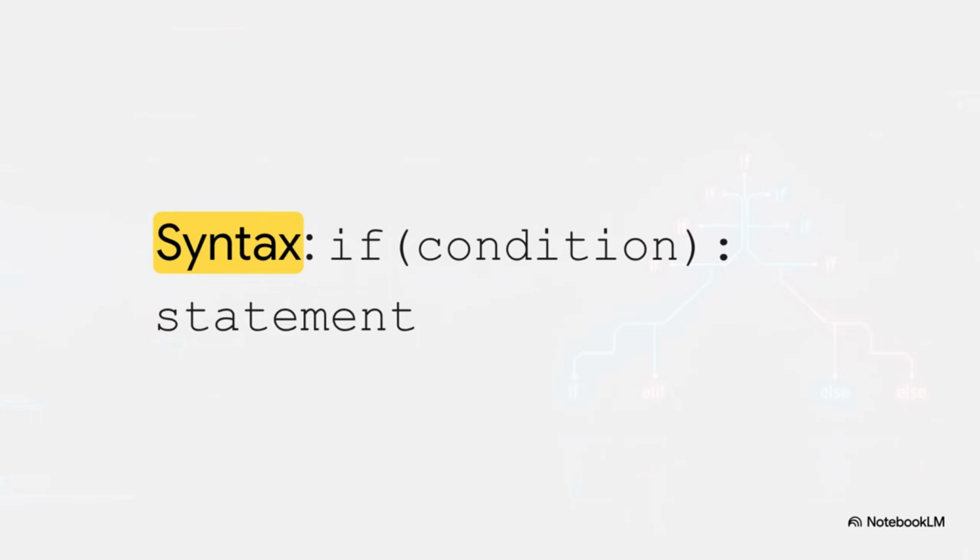And here's what it looks like in practice. It's actually pretty simple. You just write the word if, then you give it the condition to check, in this case, has magic sword, and you end the line with a colon. Now this next part is super important. The code that you want to run only if that condition is true, that has to be indented. See that space? That's key. So, since our variable has magic sword is set to true, the game prints out our victory message.